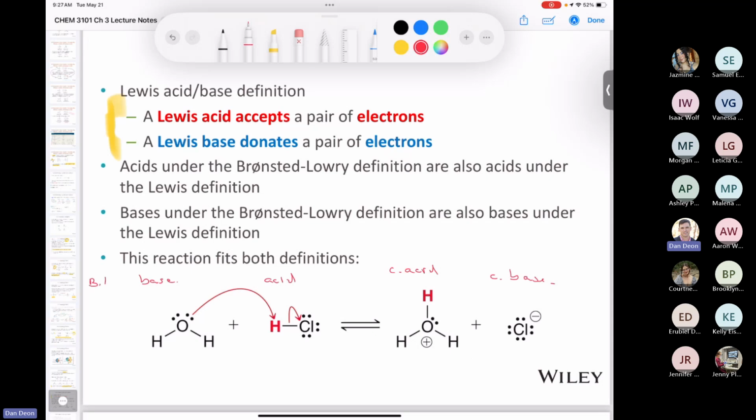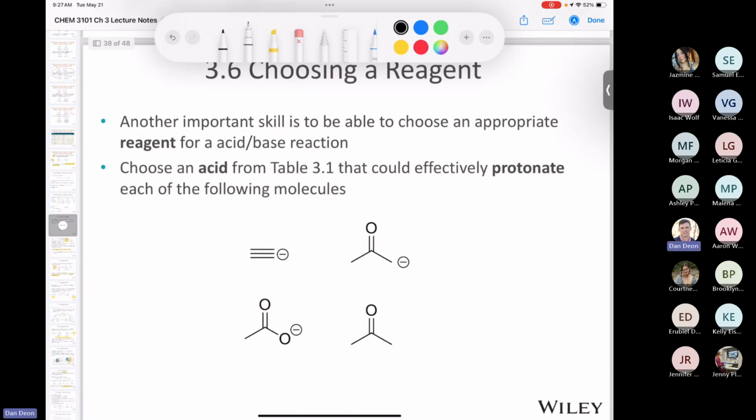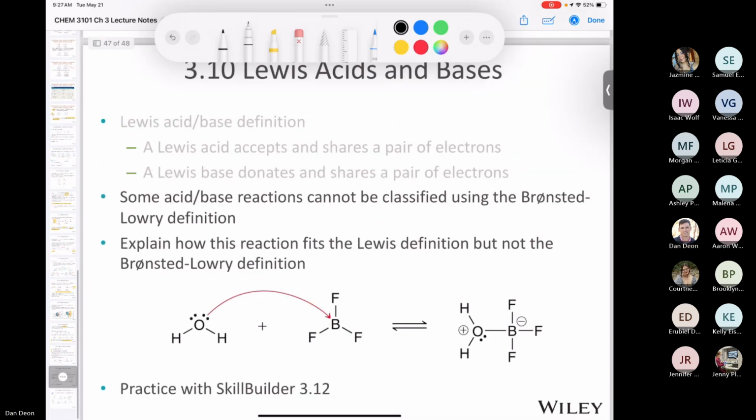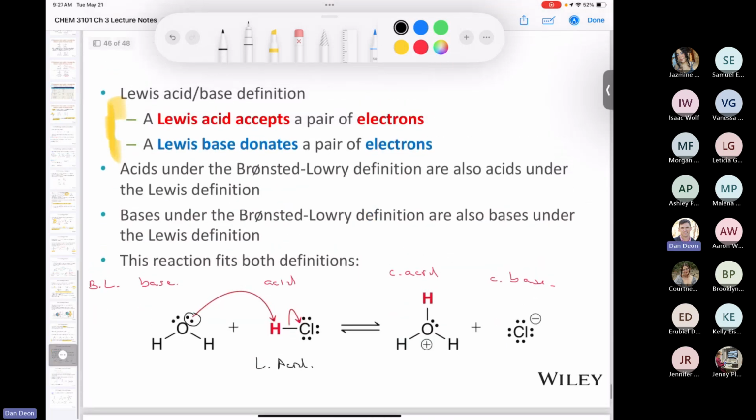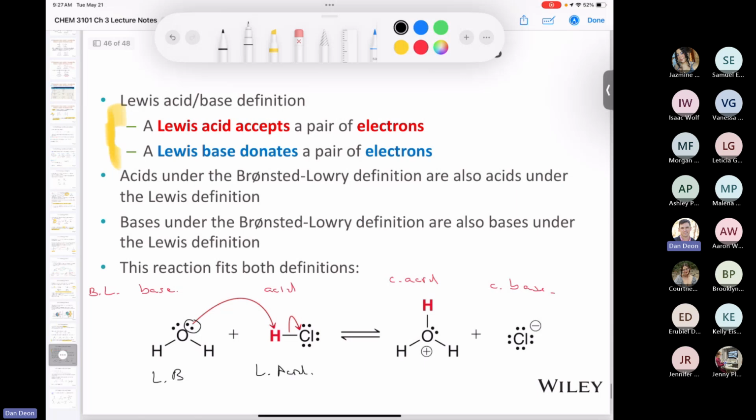But this is what I just did here. This is Bronsted-Lowry. But if you think about Lewis acid, it says here a Lewis acid accepts a pair of electrons. Well, you can see that if this is our acid, the chloride is accepting a pair of electrons. So this is definitely a Lewis acid. You can see that the Lewis base donates it. Well, there you go, it's donating this pair of electrons. So is that a Lewis base? You bet your Bobby socks it is, right? We'll put here Lewis base.